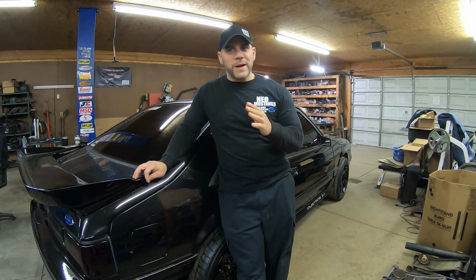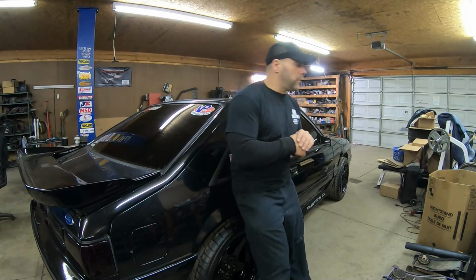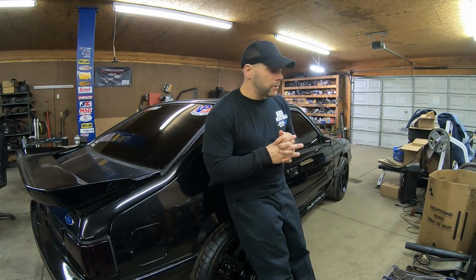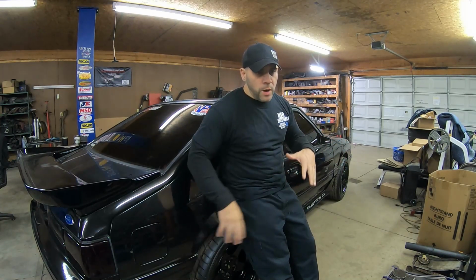I needed to get these transmissions back together because they were just sitting on the shelf, and naturally putting the T56 in my car is going to be very expensive because the T56 Fox swap is expensive.